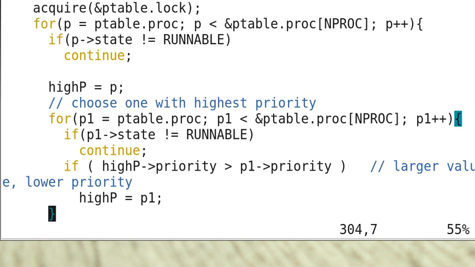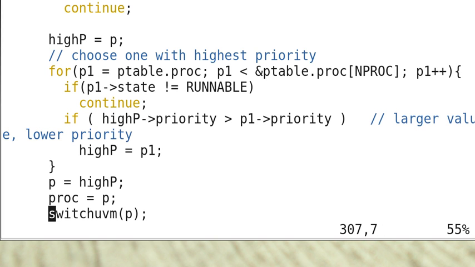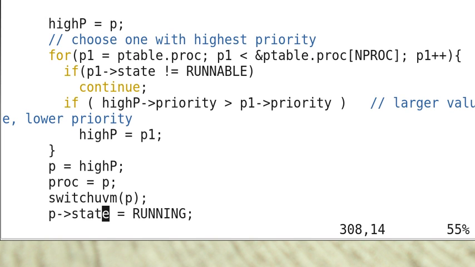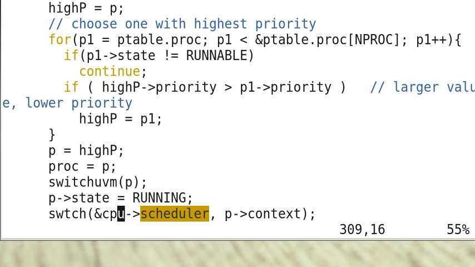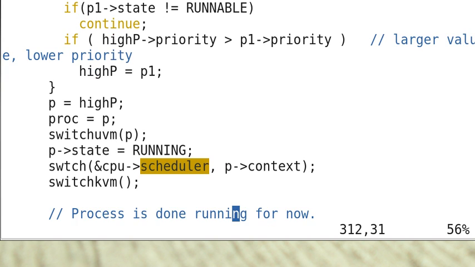So that means we will pick the one that has the highest priority eventually. And then when the loop is done, highP will point to the process with highest priority. So now we let p point to highP, and proc points to p, and again set the state to be running. And again we use swtch to run that process.